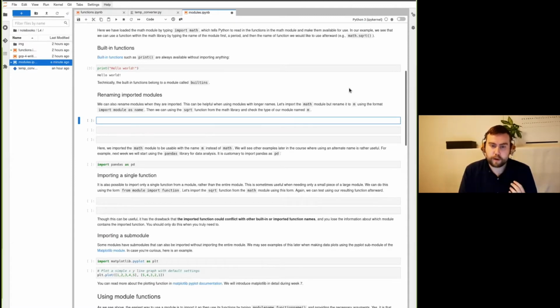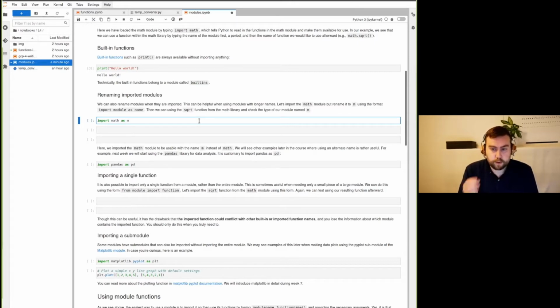Okay, so the next step that we can do, as Dave also did before, is rename our modules when we import them. If the modules have long names, we can make them shorter so that they are easier to remember and use and don't require that much typing. So we can start with importing math and shortening the name by using the as keyword and then the new name that we want to use.